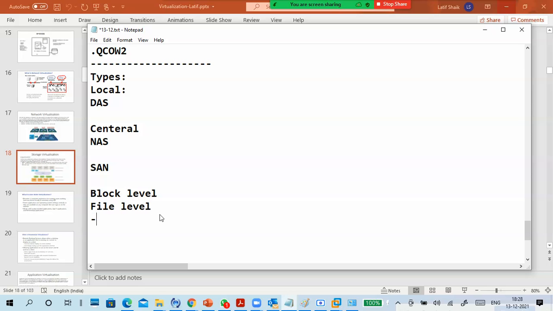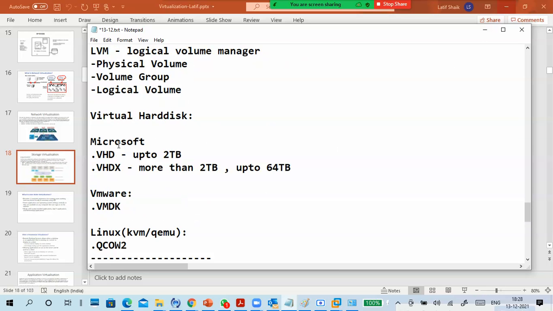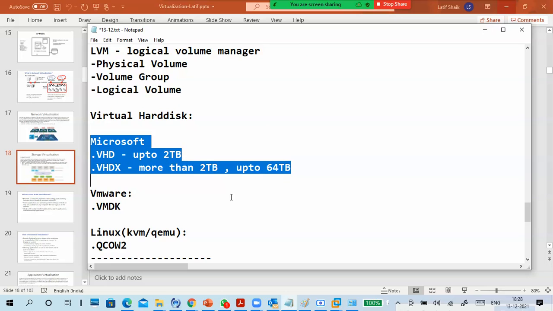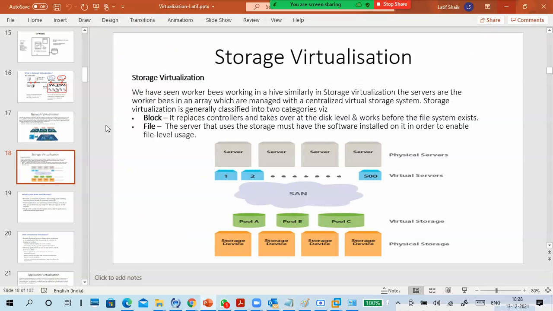Okay, this is it about your storage kind of stuff. Tomorrow, or the day after tomorrow if possible, we'll discuss these things again. This is about your storage virtualization. At least try to understand this. We already did a practical, I showed it in a practical, so try to do it. Tomorrow I will show you Hyper-V first, then we'll start with the Python installation and all.